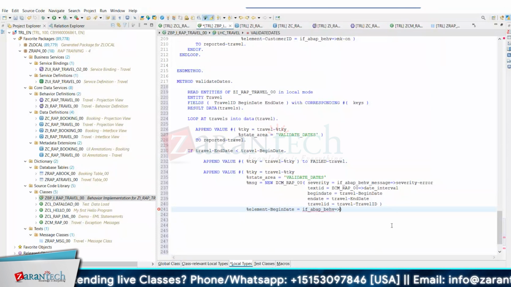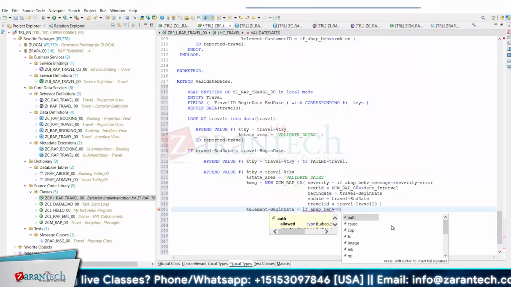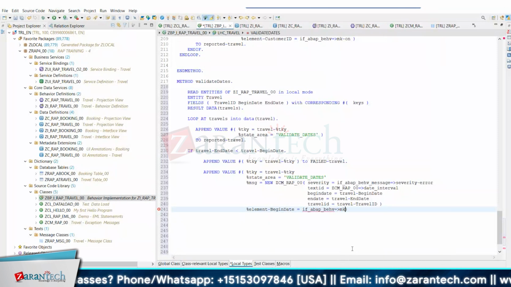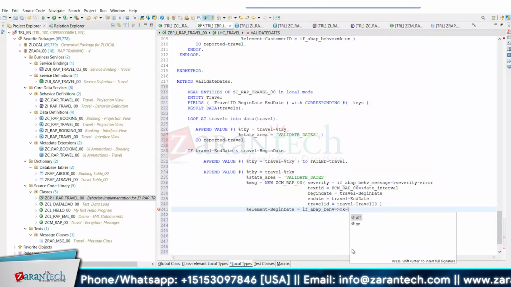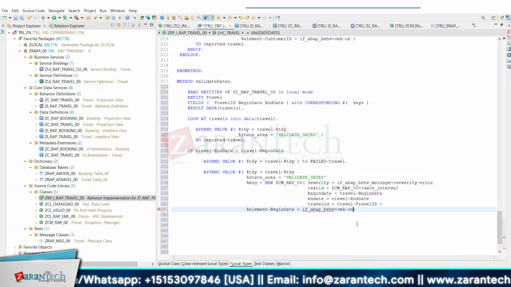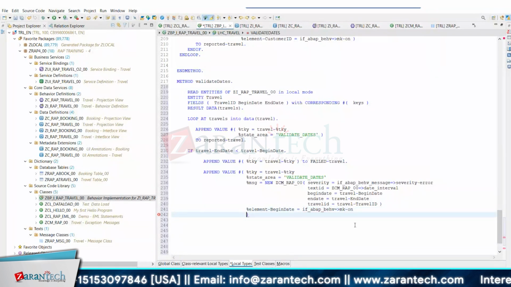In this interface, there is a parameter called MP and there is a constant called on to highlight that field. Similarly, we will highlight the end date field also: element hyphen end date, same if abap behave.